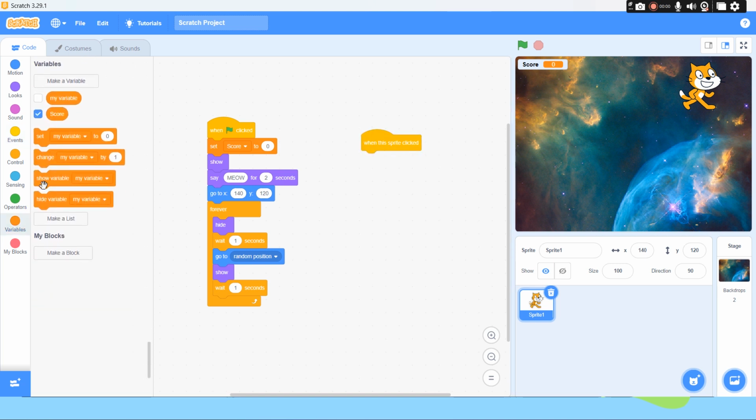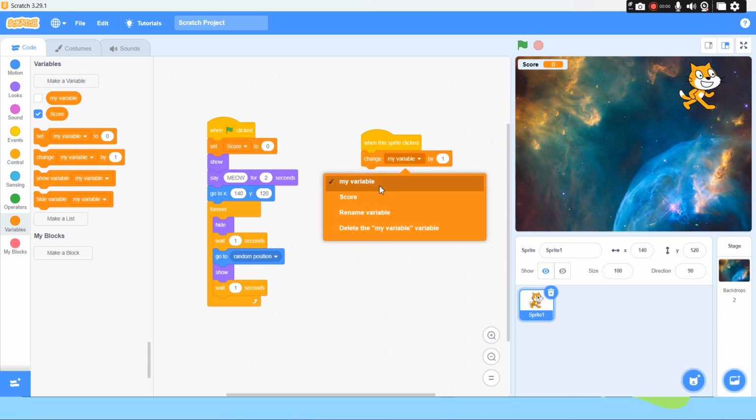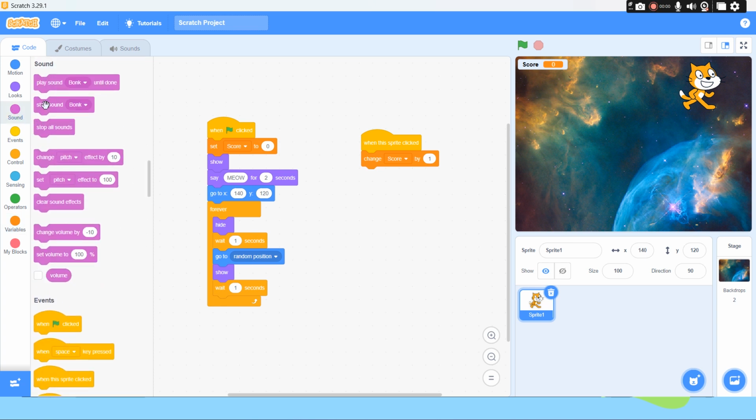So I will go to variables and change score by 1, and along with this a sound should also be created. So I will go to sound and play sound boink. I think it's pronounced as bonk. Okay, bonk until done. So we have these two.